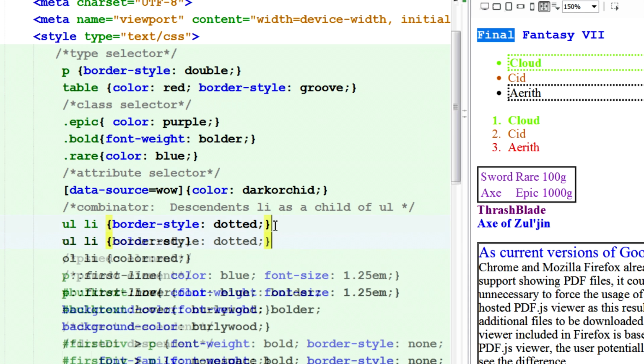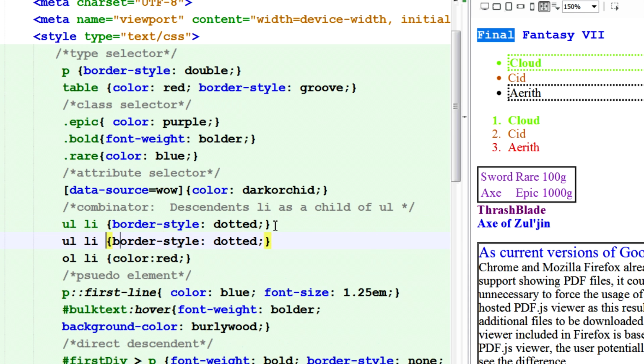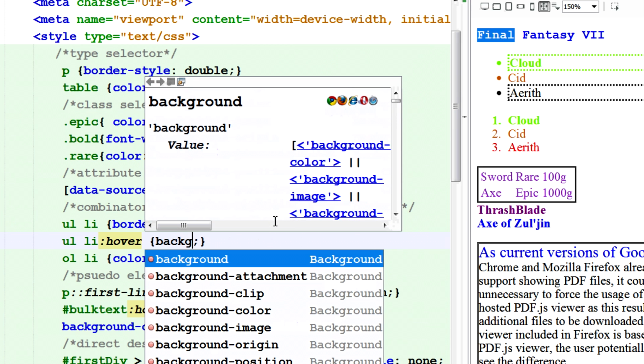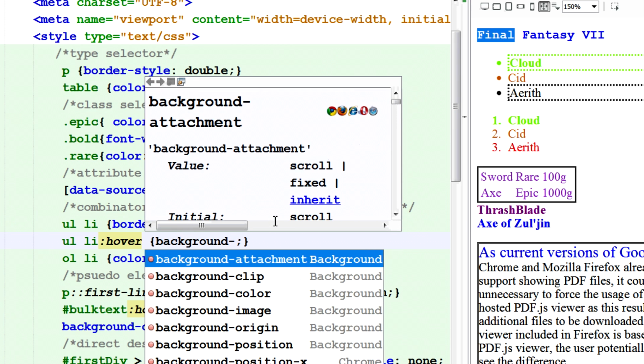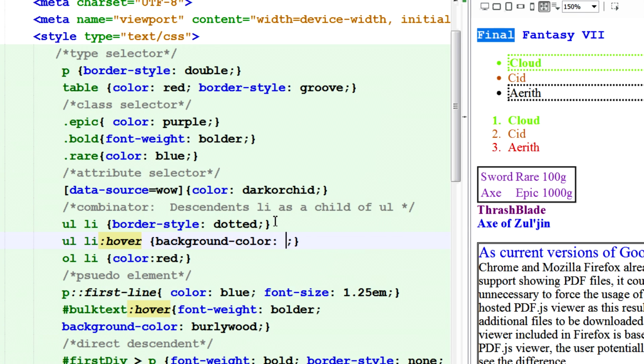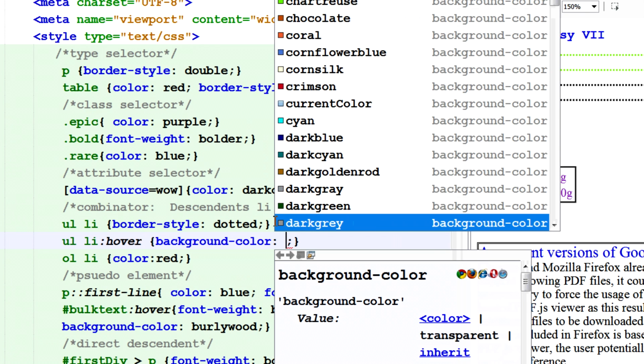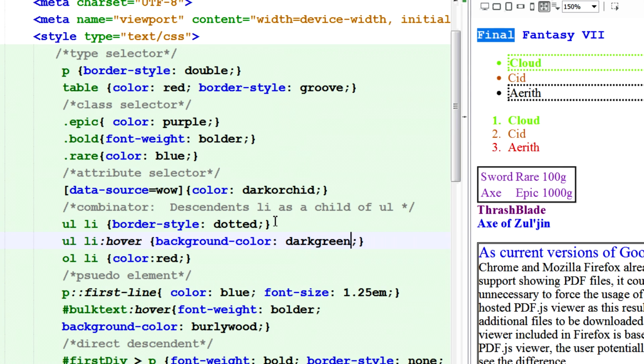Let me do a different one. UL, LI, and hover. So I'm going to change the color when something hovers over it. I'm going to pick a dark green. Okay.